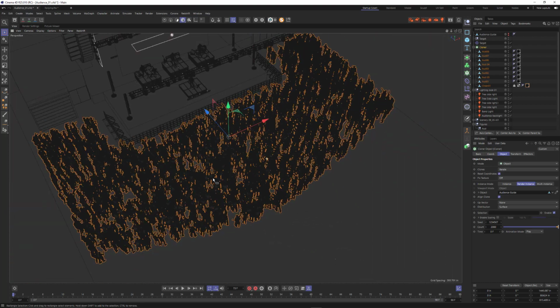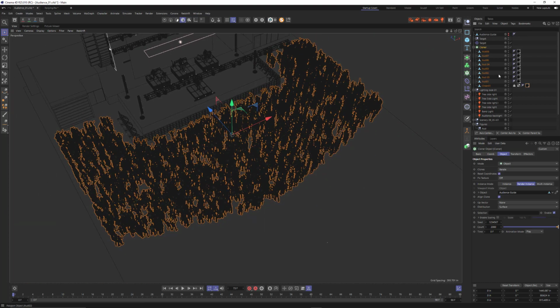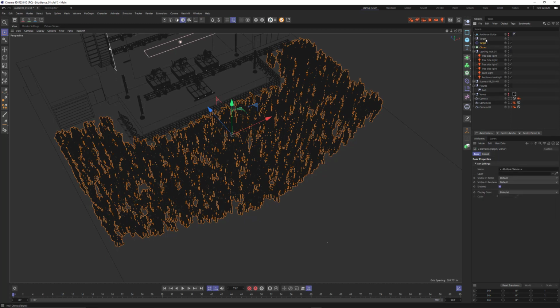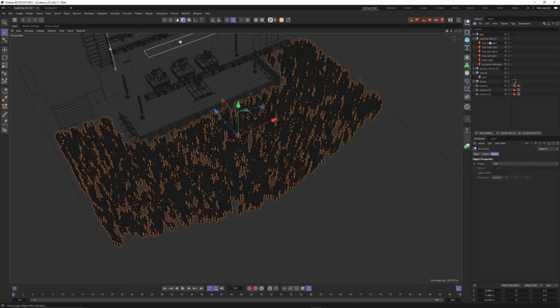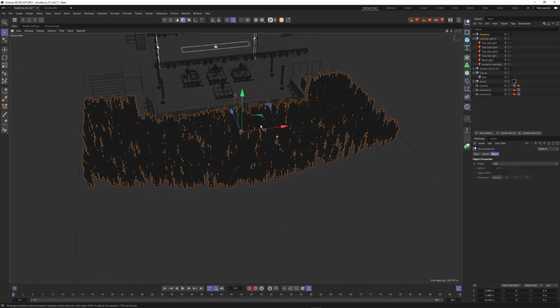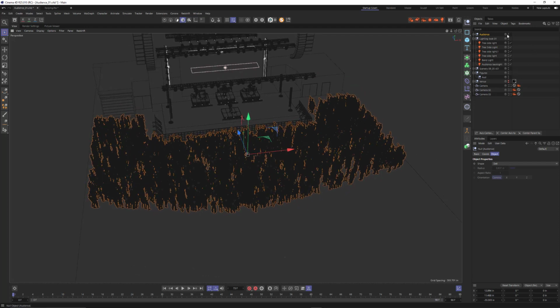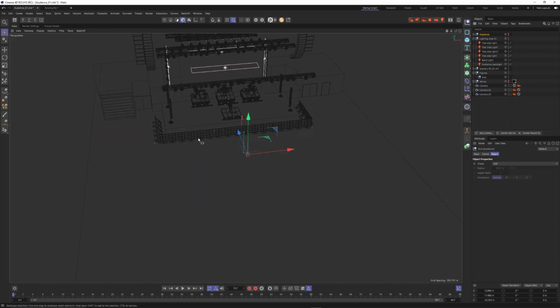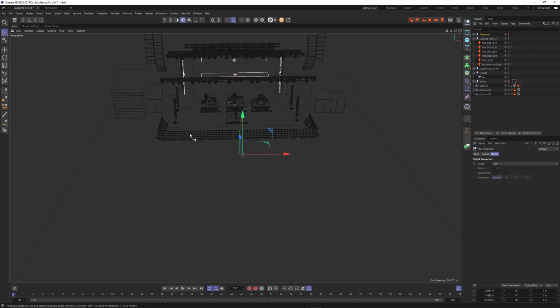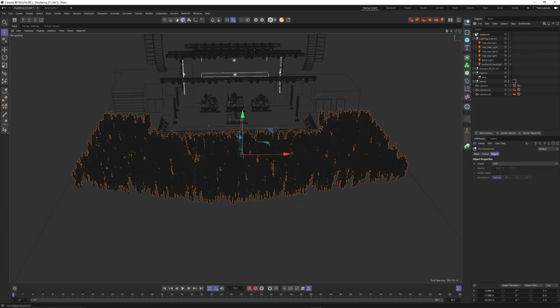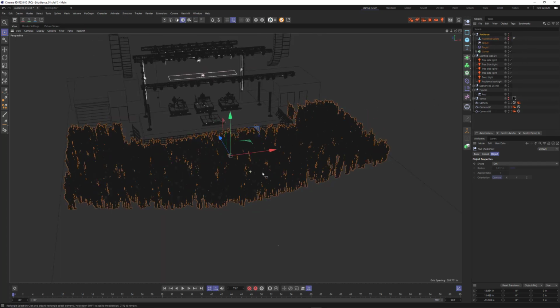And so now we've got this all kind of set up. I'm going to grab the cloner, the target effector, the target, and the audience guide, and I'm going to Alt-G these into their own null. So I've got the whole audience in one kind of folder. And that way, when I'm working on the set and I don't want to see them, I can just turn them off, or we can change them around. So that looks pretty good.